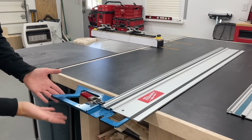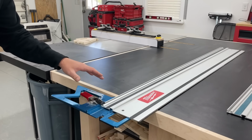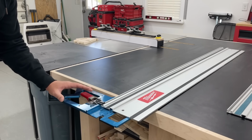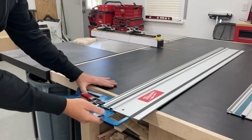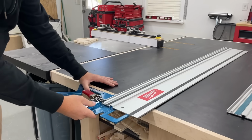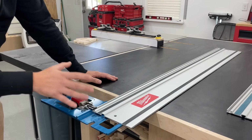So if you buy a new one, that is corrected. The new model is compatible with all the brands, including the Milwaukee. I don't know if they shrunk that down or just moved it over a little bit. But if you don't have one, I highly recommend getting one of these. It's so awesome just to put it on and instantly square up. It works great. And like I said, the new model will fit the Milwaukee.